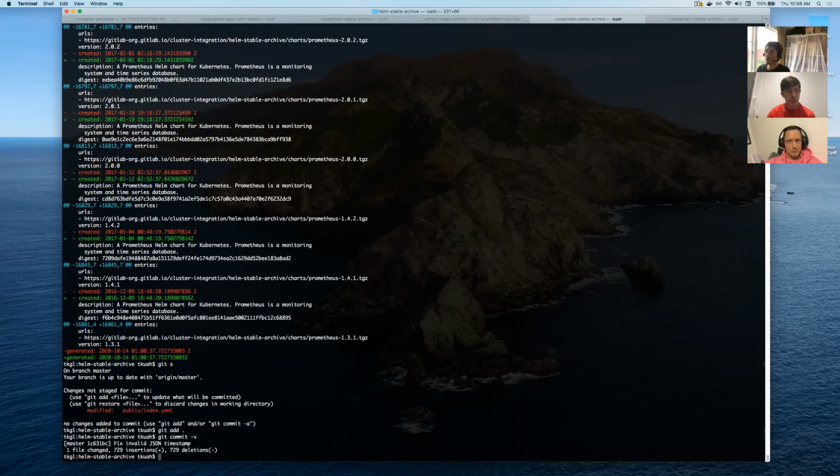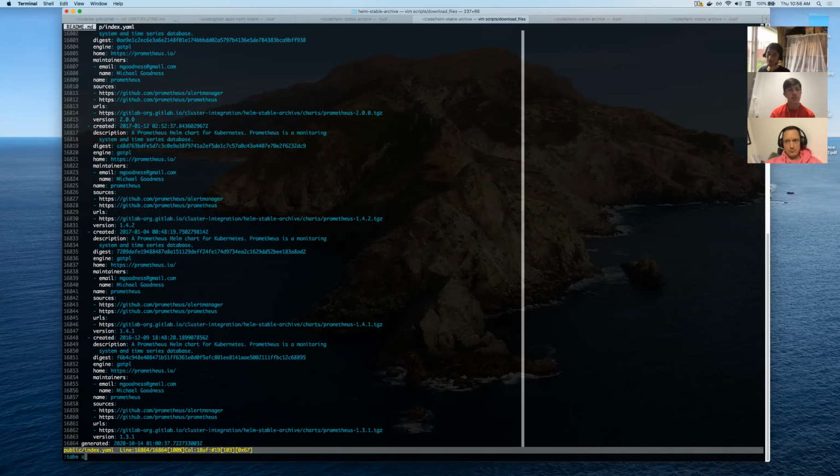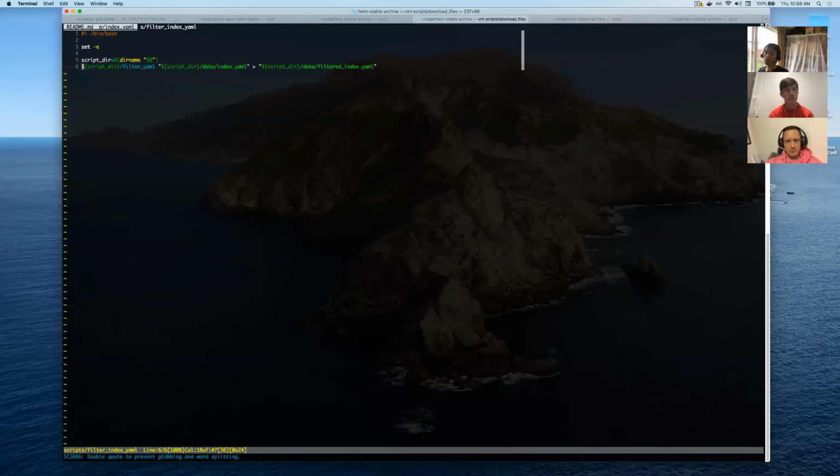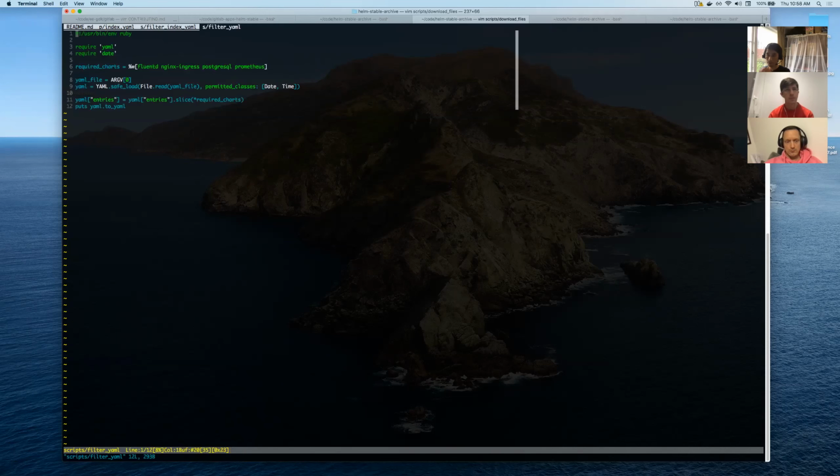So what caused this difference to have the space in the Z and the other index didn't have? So what happened is that I was using this filter index thing. I was using Ruby to filter. So I was loading up the YAML as a Ruby hash and then slicing it out to only slice out the 4 charts that we need. And then spitting out the YAML again. So I think this step here is not spitting out the same timestamp format. That's why. So yeah. I see.